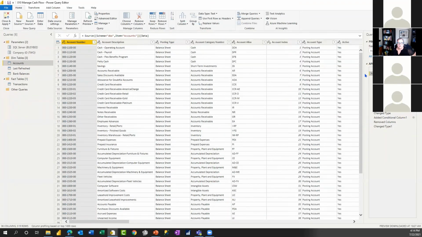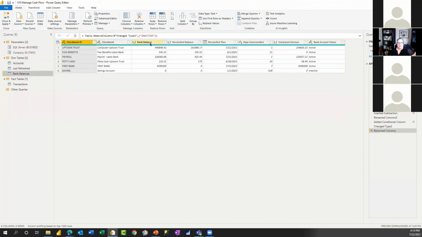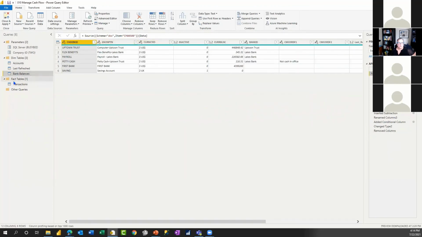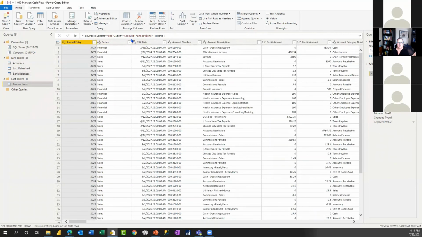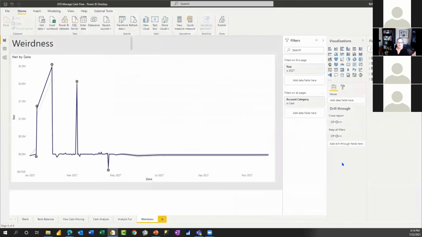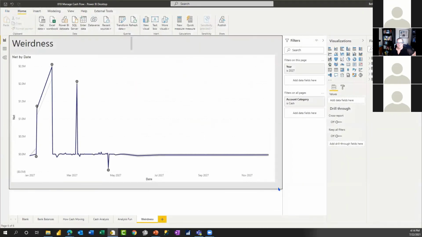And I am using the out of the box accounts table, the SM00500 table, and the out of the box views, accounts transactions. So accounts, transactions, and SM00500. Those are all out of the box views. You just need to make sure you have access to those.